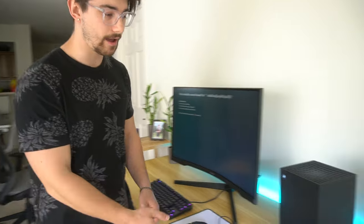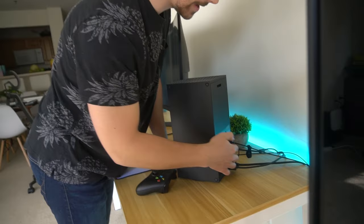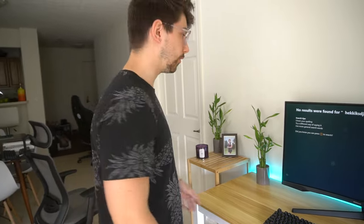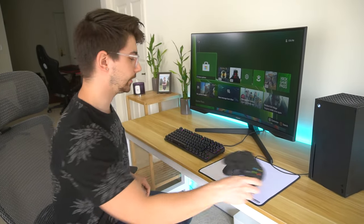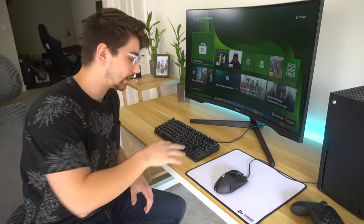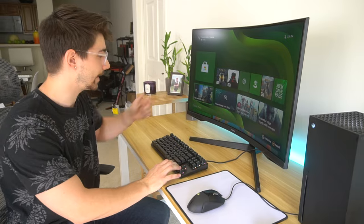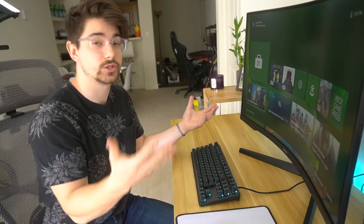Now let's go over the setup. On the Series X you have a USB on the front and two more on the back — the mouse is plugged into one and the keyboard into another. Literally as far as setup goes, you plug them in and they're ready to go. Back at the home screen with the controller off, you won't be able to use the mouse on the homepage, but the keyboard will be working. For navigation you use the arrow keys, which is why I picked a tenkeyless — if you pick a 60% you won't get arrow keys. You can move around, go up and down, look at all your apps, go into games and apps, hit Enter, hit Escape to go back. It's very easy, especially if you're coming from a PC.